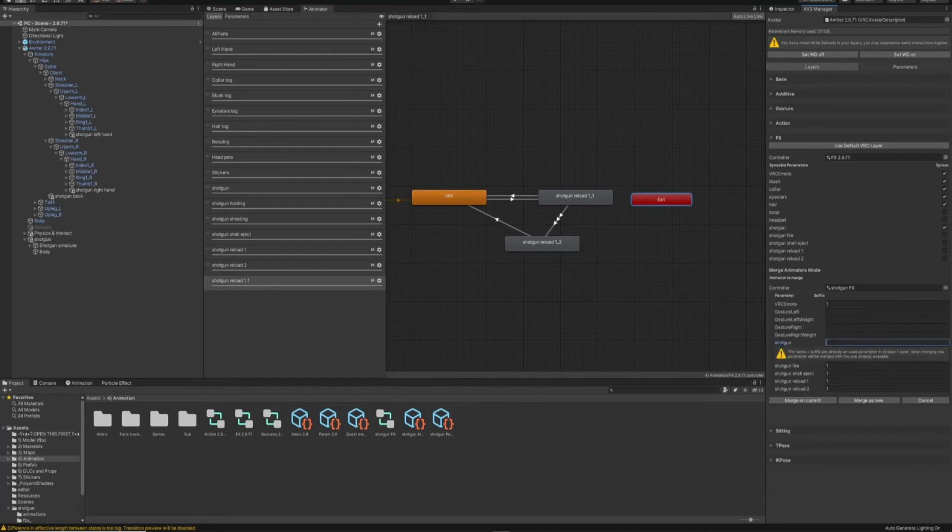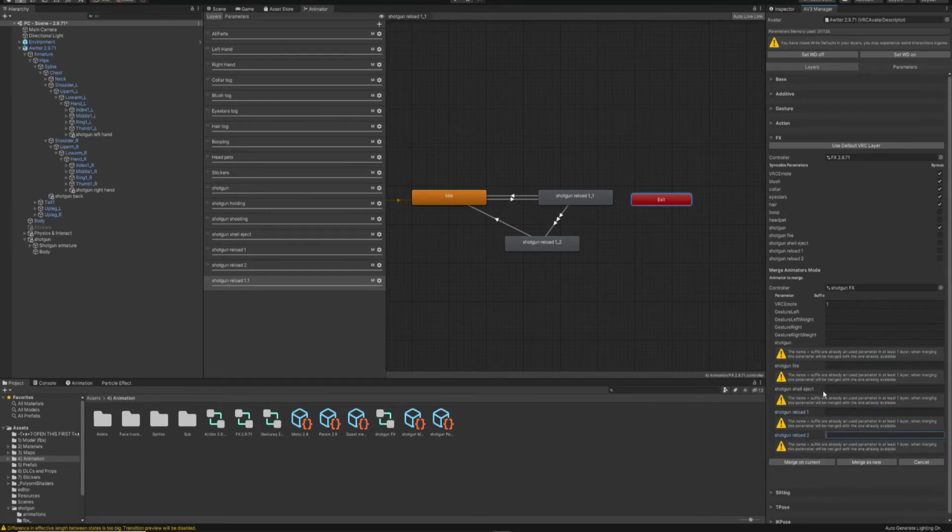These would be 0 or have nothing in them, but since I already did it, it's saying all this. And then you will want to merge on current, and it will merge everything together.